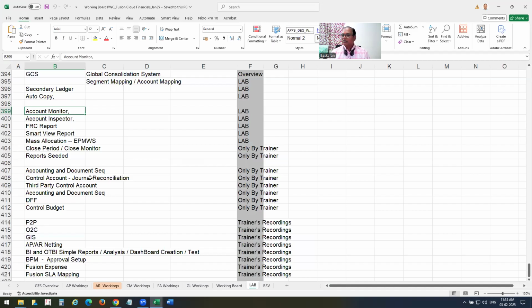Actual versus actual is definitely not available, even in EBS. So for that reason, Oracle has given the account monitor feature. I am in the month of February. Last year, same February, what is the balance? Give me the comparison. Give me the prior month, actual or budget. Give me the comparison.